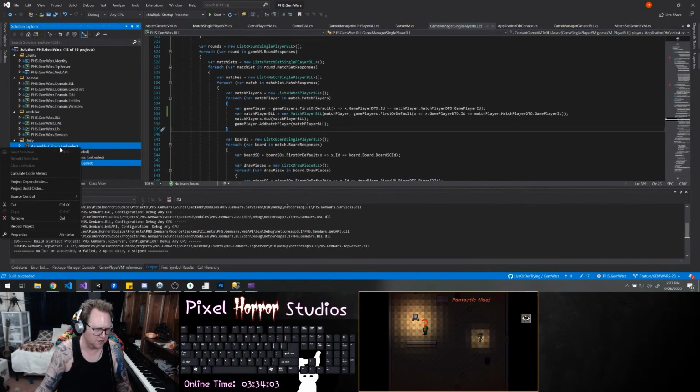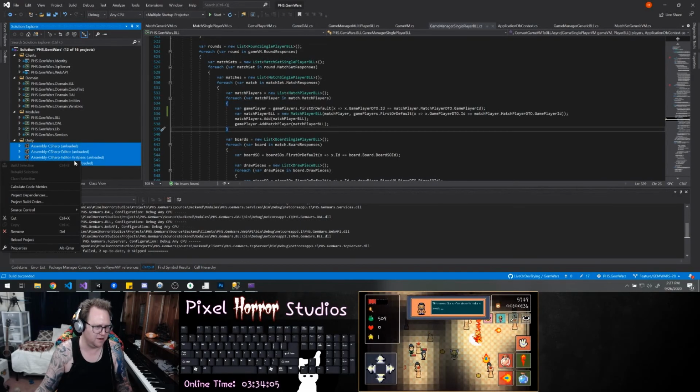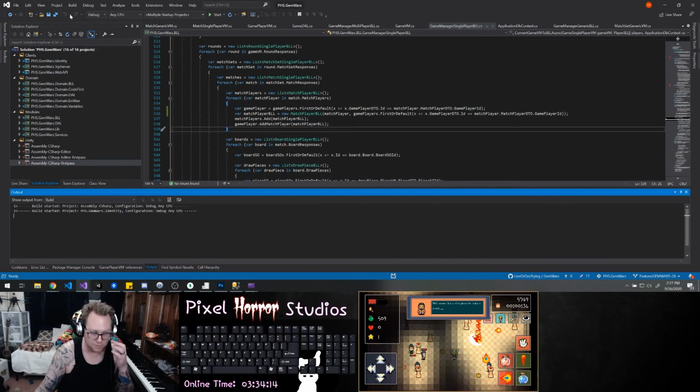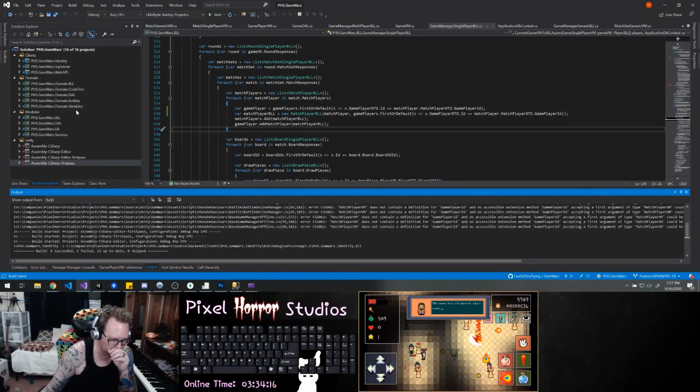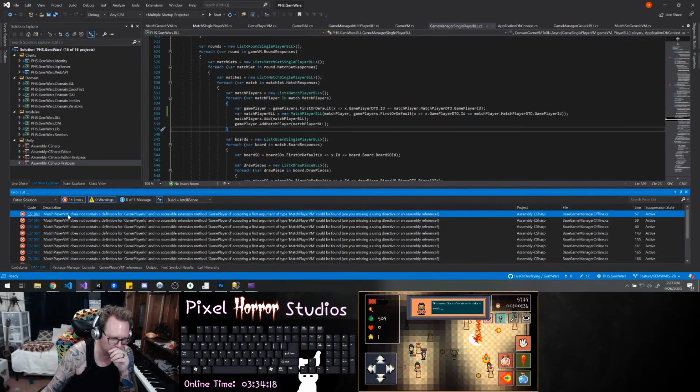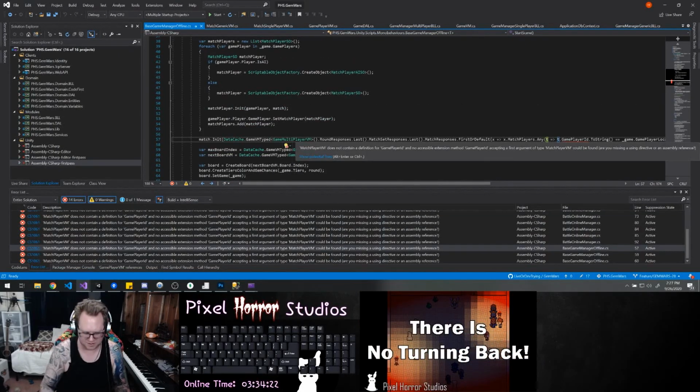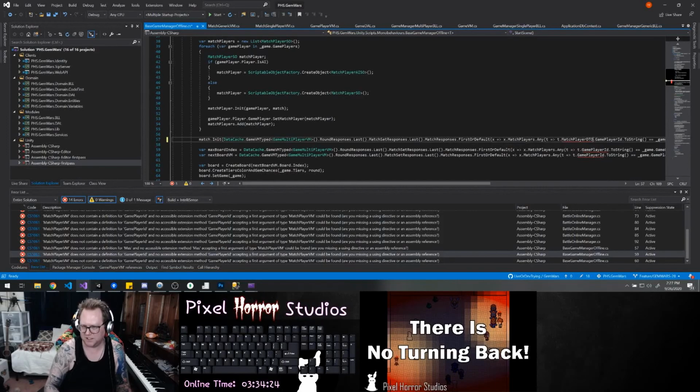Okay, that worked. Now we're going to reload all of my Unity projects. Now, these things all changed here because this is match player DTO.